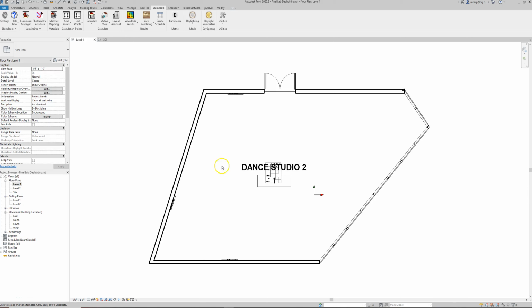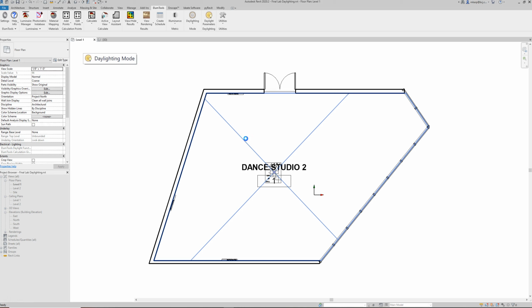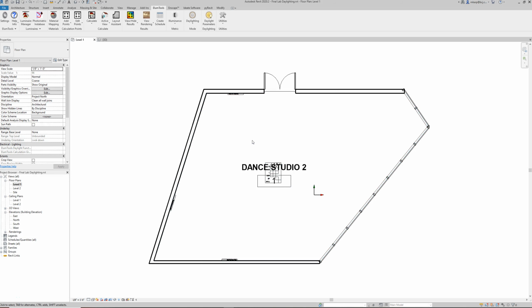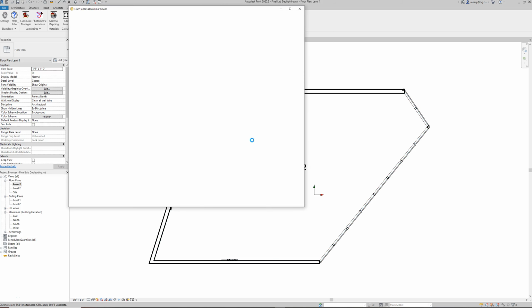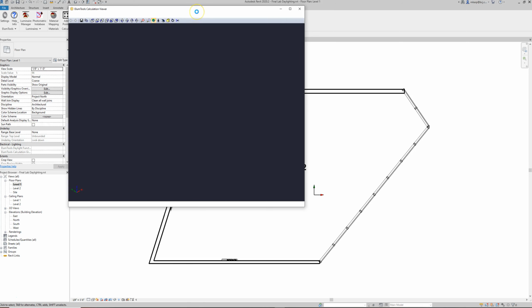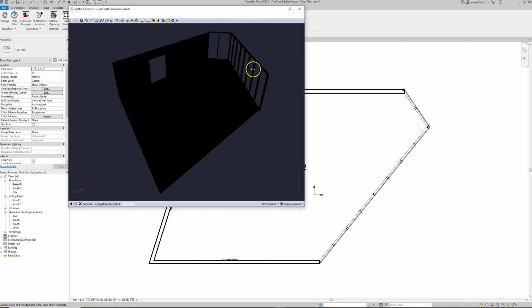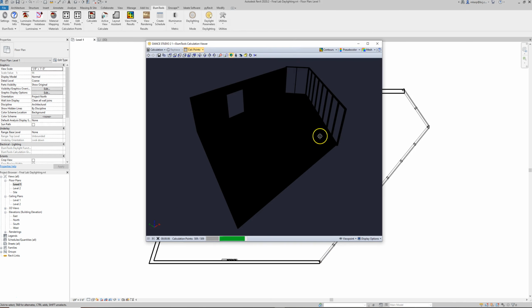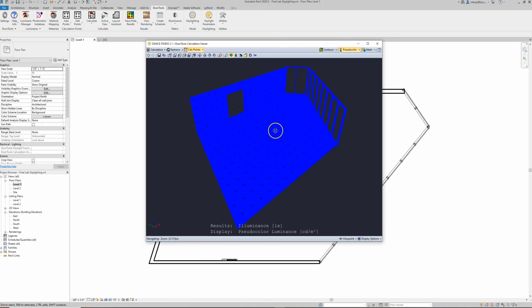All right, so you're running Elumtools and you're doing daylighting on a room, and you run your analysis and right away you realize something is really not right, because this room has an entire wall made of curtain wall. But when you run the analysis, no light comes in. It's all dark. You're reading zeros all the way across.